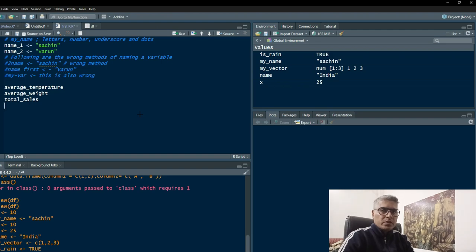Let us say you are finding the average temperature. If you write it this way, AVE_TEM, it may be confusing to you after some time, maybe after 3 months or 6 months. So be aware of that. Similarly, for average weight, you might write AVEWGT, like this. Also T_sale for total sales, right? So better you elaborate the variable name, so that whenever you use it in the future, you won't get confused.